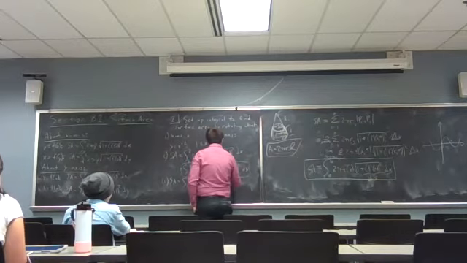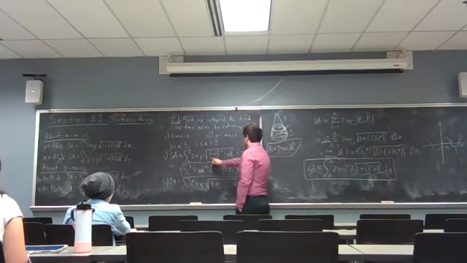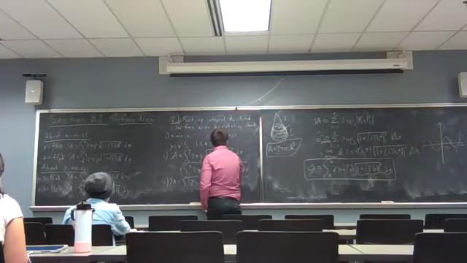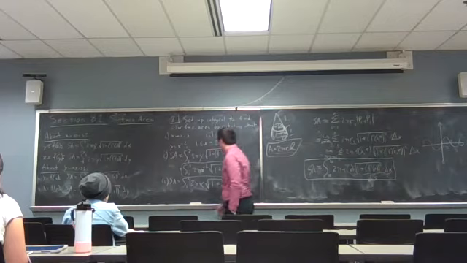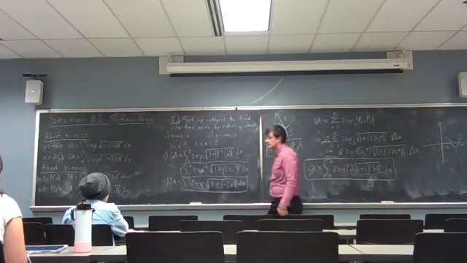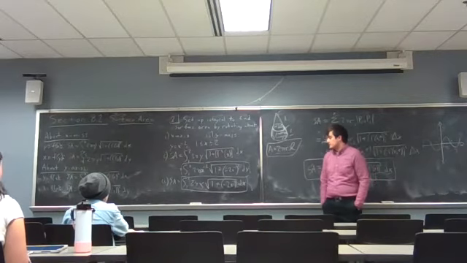Times the square root of 1 plus. Now from here, this part stays the same, right? So it's still going to be f prime of x squared dx, and I'm just going to write that in there still. So that's going to be my only difference. Okay, so I just write x.